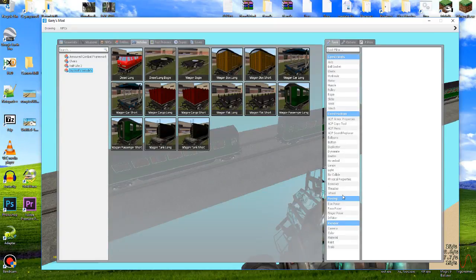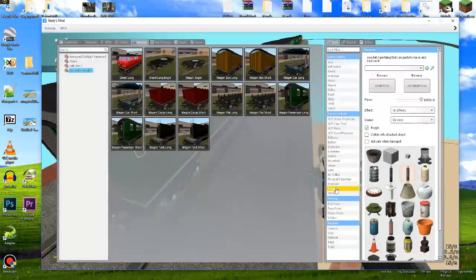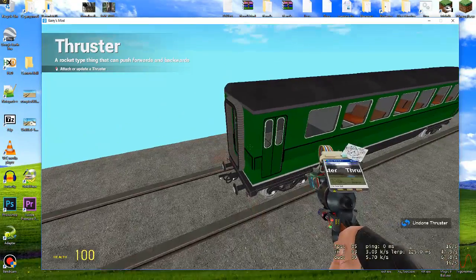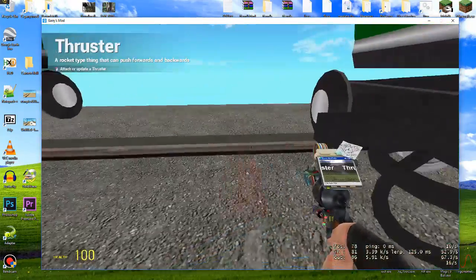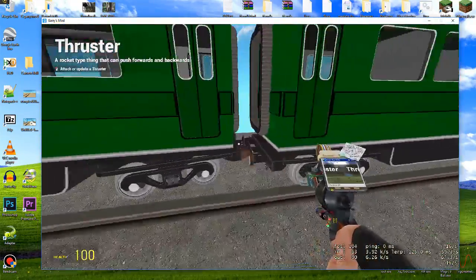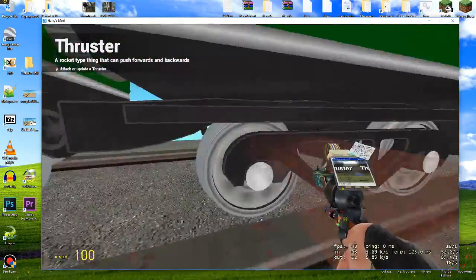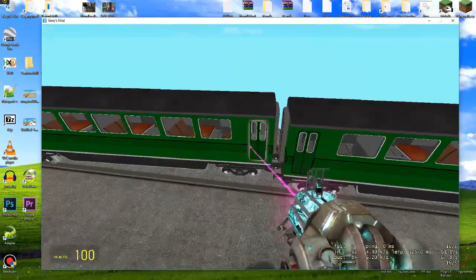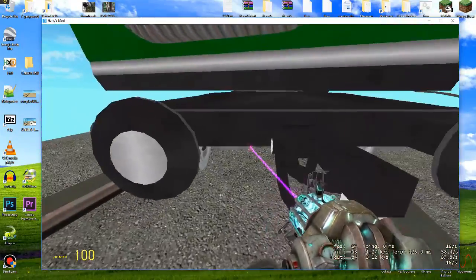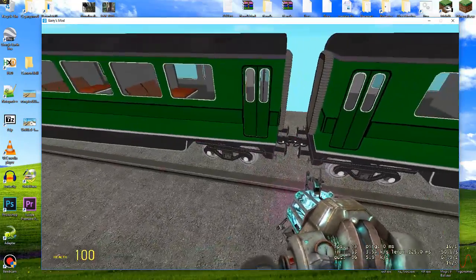And now I'm gonna get a thruster here. Not a big thruster. No, we want the force to be kind of less than that. Let's do force up to there. So what it'll do is it'll push up to this car, which I hope to link together, which it won't let me link together. I don't know why. Here, stop. It's not linking. There we go. I don't know why that took so long.